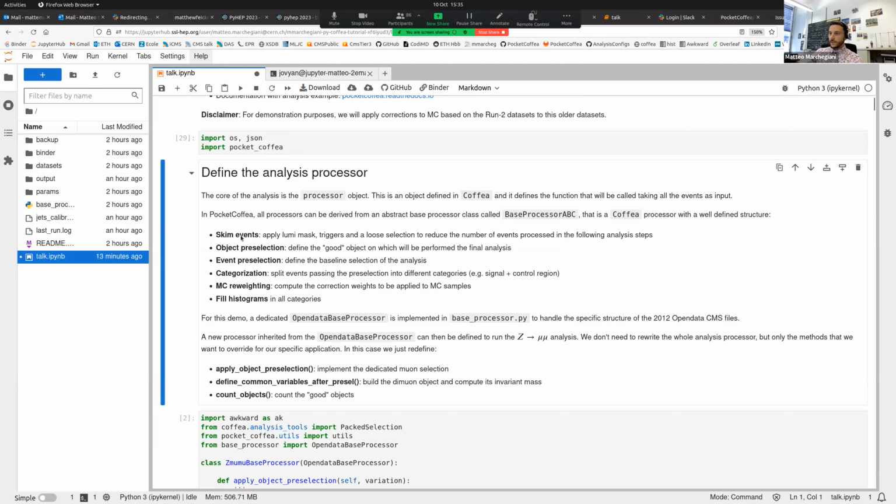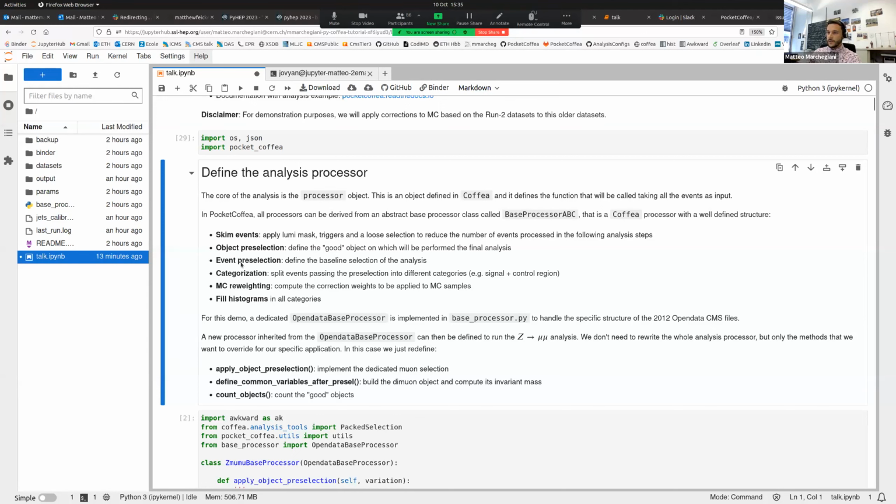So the first one is that we skim the events. So we apply generic lumi masking, applying the triggers and the loose selection to reduce the number of events that we are going to process in the next steps. Then we have to define the object preselection, which are the good objects that we use in the final analysis.